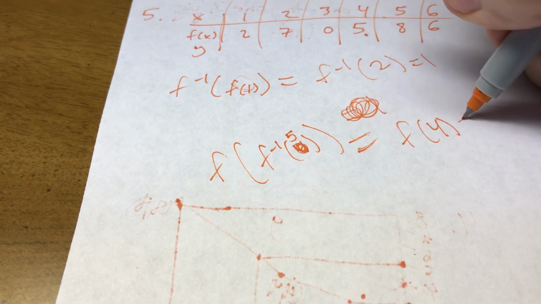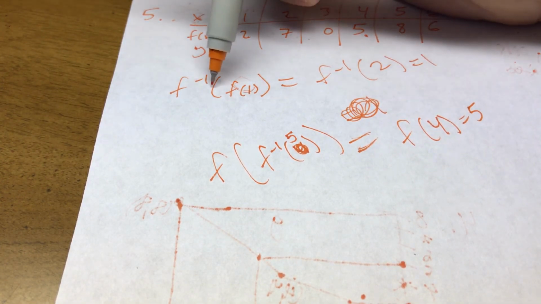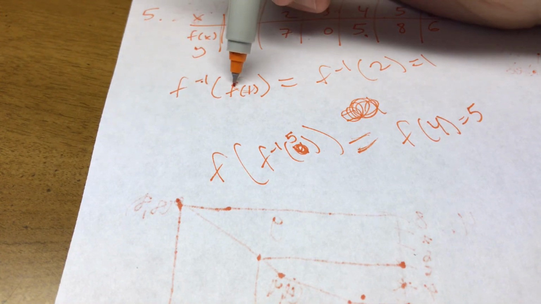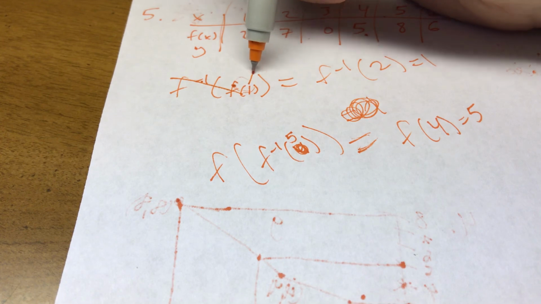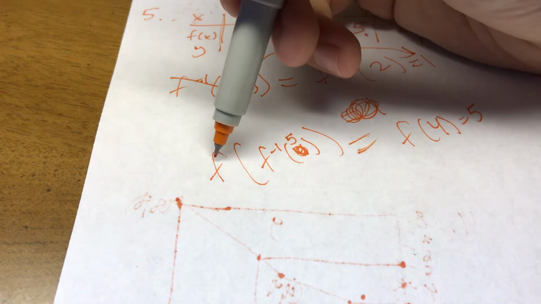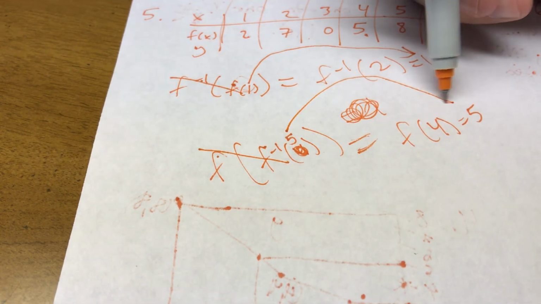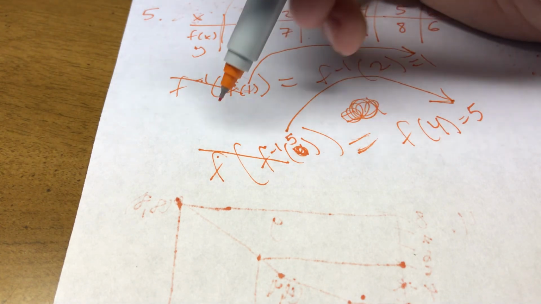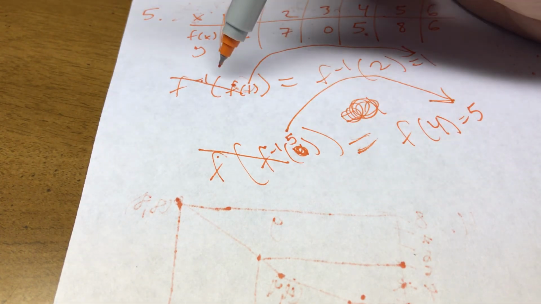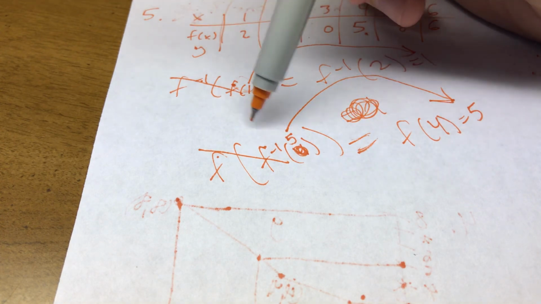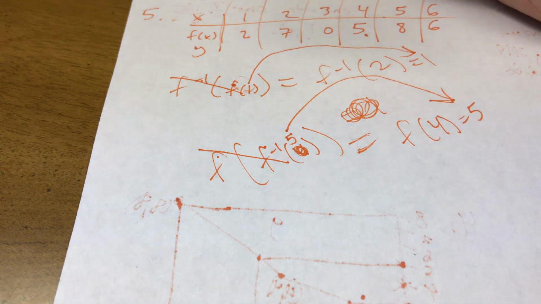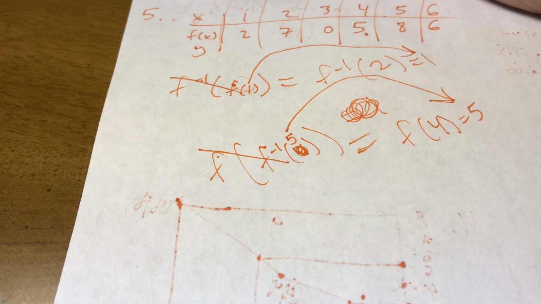Well, it's 5. So it's almost as if, just like with this first one up here, the inverse and the function itself essentially cancel each other out, and you were just left with 1. Same thing here. It's almost like f and its inverse canceled each other out, and you were left with 5. That seems silly. It's like, well, why would you even do that? Well, I think this is to show you that functions sometimes behave in ways that opposite operations do. Multiplication and division, adding and subtracting, exponents that are whole numbers or natural numbers, and then exponents that are fractions, or roots rather.